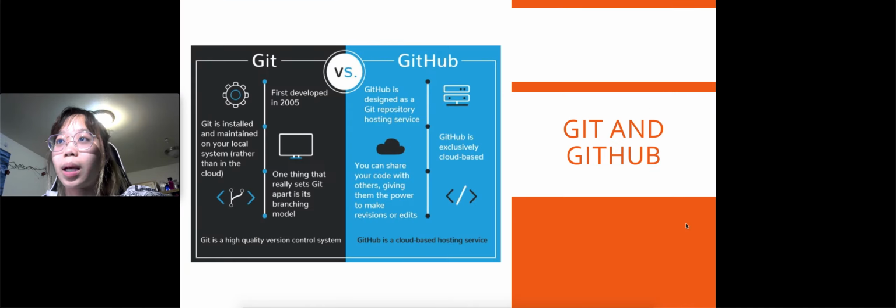With Git and GitHub, this picture is one of the many explanations on the internet, but an easier way to understand is to think of GitHub as a combination of Facebook and Google Cloud. It is a place for you and other people to share source code in your programs, and you can follow each other, or collaborate and work on the same project. And Git is basically just a backend technology to manage GitHub.